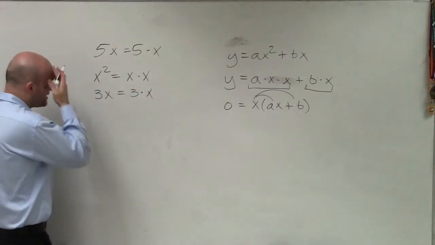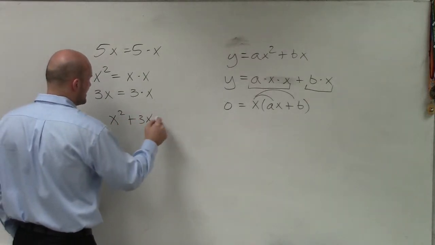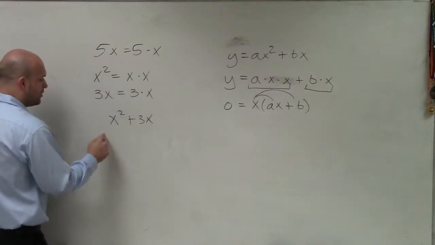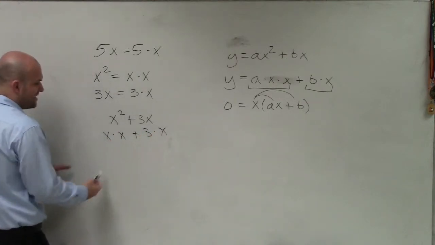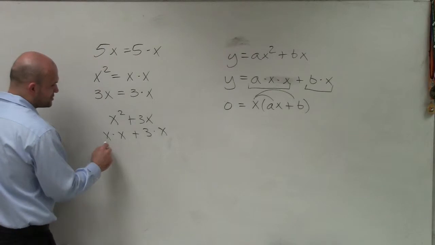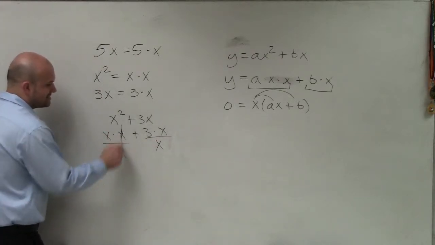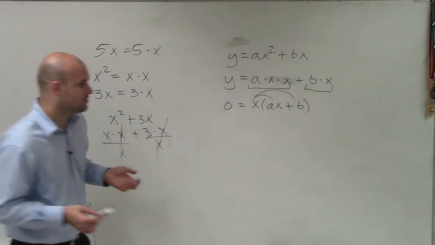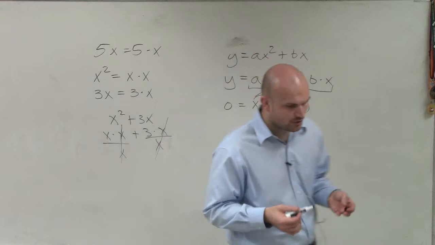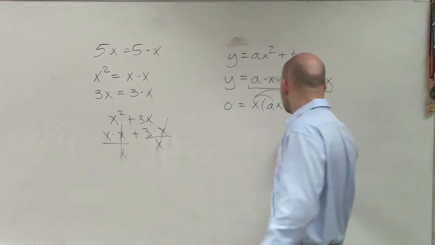And again, if I gave you x squared plus 3x and I say factor this, when I break this down, you need to be able to identify that they both share an x. So if I divide each one of these terms by x, now the x's divide to 1, and these x's divide to 1. But where does the x go when we divide that out? What happens? Well, think about it this way.